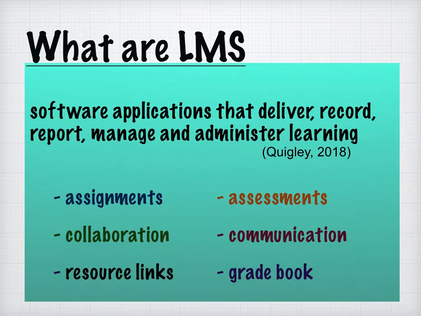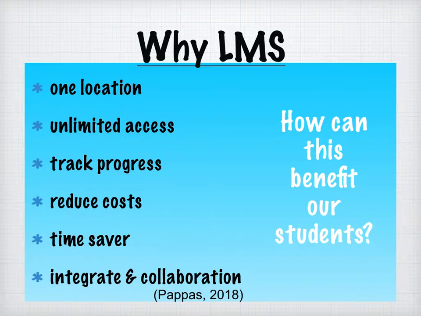A learning management system is a way to deliver, record, report, manage, and administer learning via a software application. LIMS allow educators to contain all aspects of learning under one umbrella: assignments, collaborative talks, resource links, assessments, student-teacher, parent-teacher, and student-parent communication, and grade books are all contained in one place for easy access.